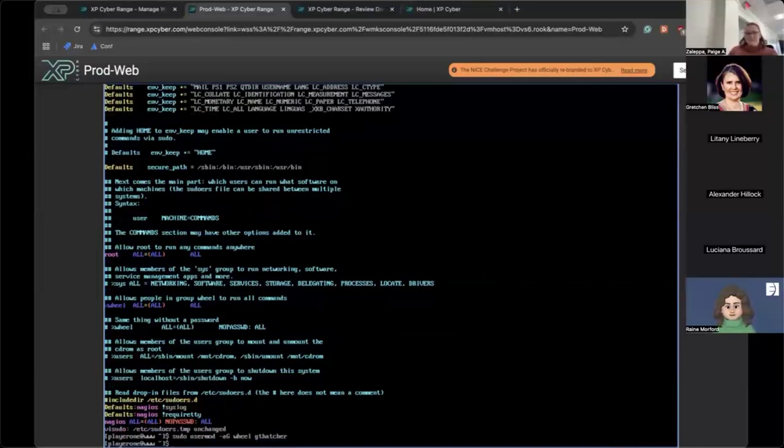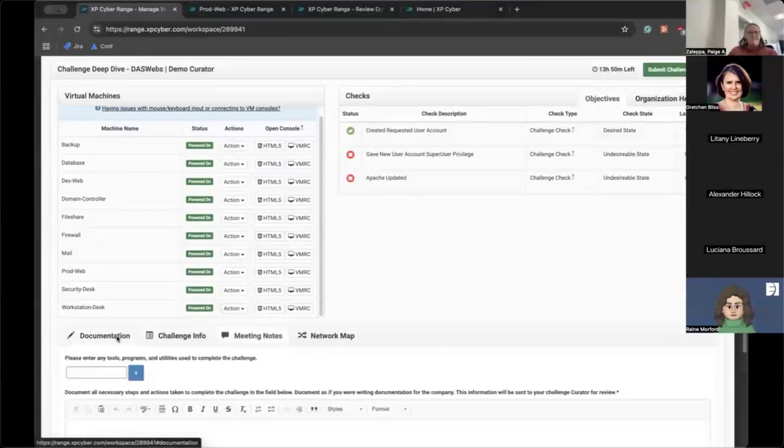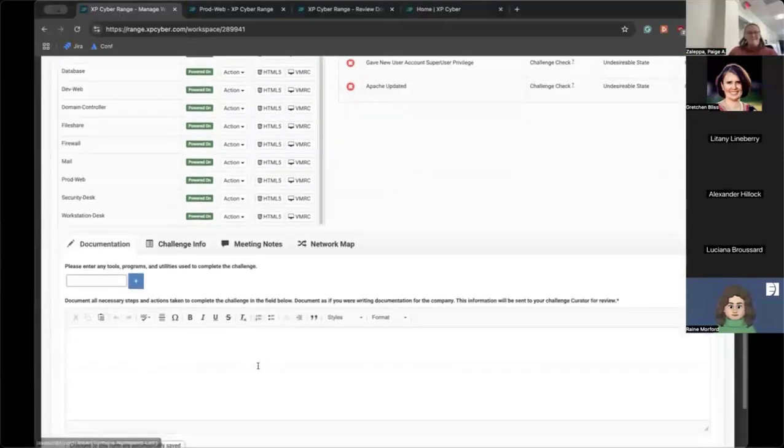So really, we're just about that student freedom to figure something out on their own, not try and memorize a specific process here. So I'll jump back to the range here. Again, I didn't need to refresh the page. These checks take about a minute to update, but once they're done, there's one more thing we ask of them. And we're pretty big on this, but it's essentially to document their methodology.